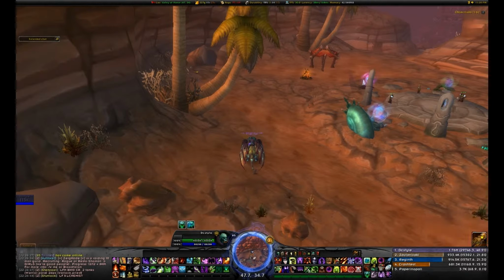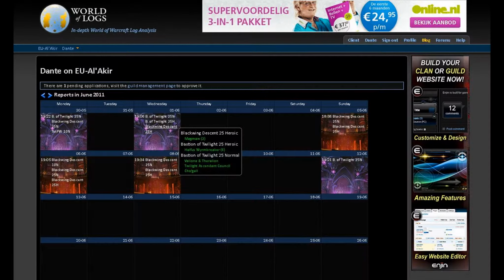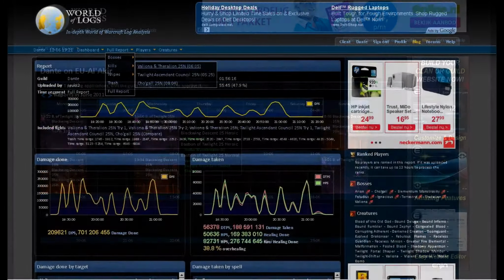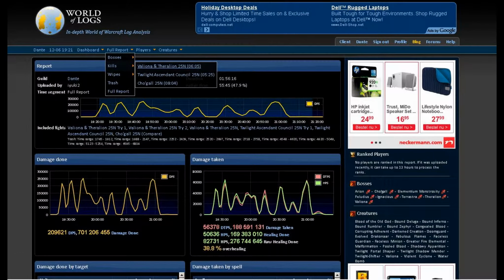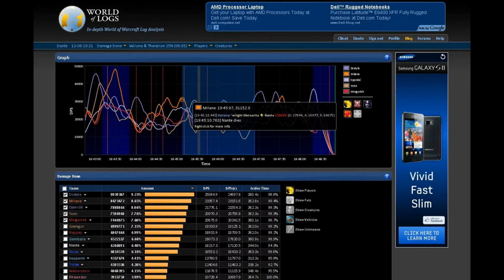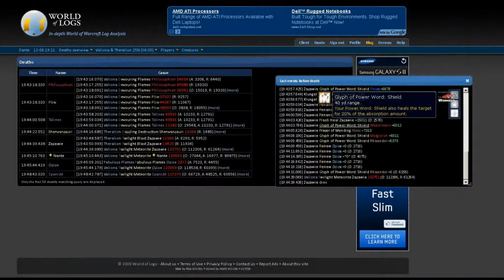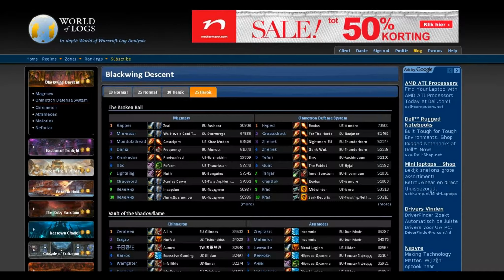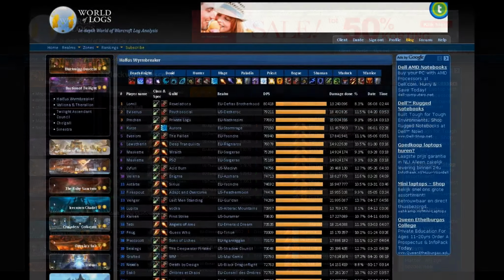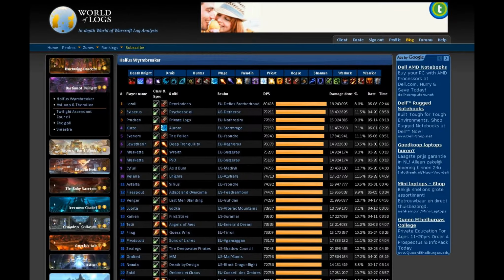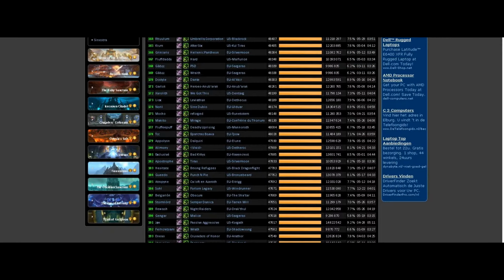And if I really want detailed information about my DPS, I log to World of Logs, because every raid we do, we run a client, and all information about our raid is uploaded to this site. As you can see, it gives a lot of information and details. There's also a world ranking system on this site, and I think most users use it because of that, because it gives you information about any class. Top 200 lists are in it for every boss, and here you can see the top people in the world doing DPS on different Cataclysm bosses.